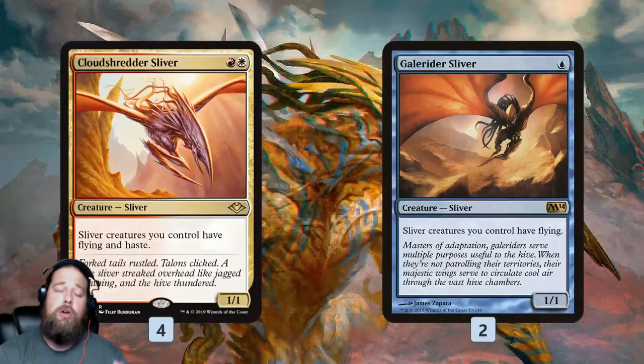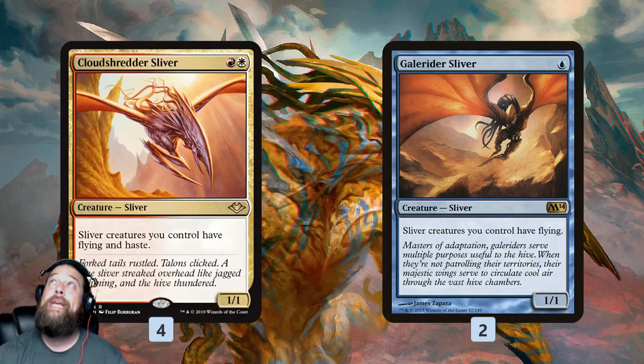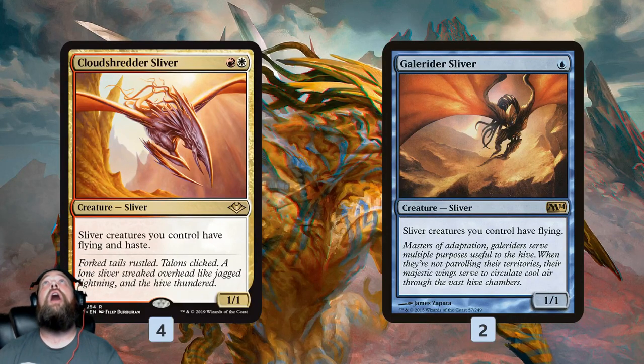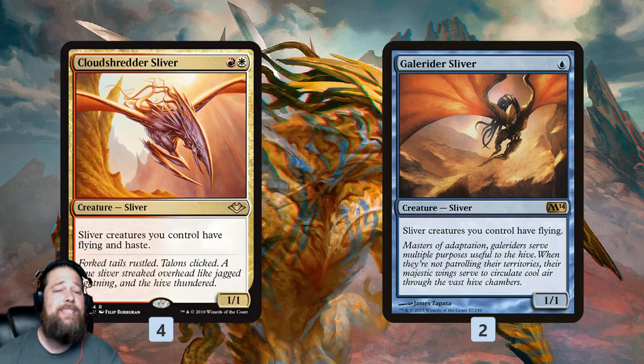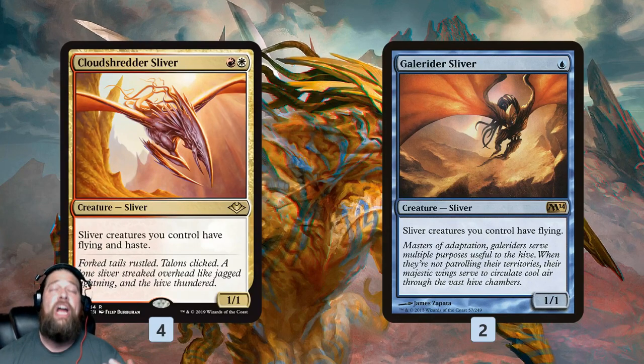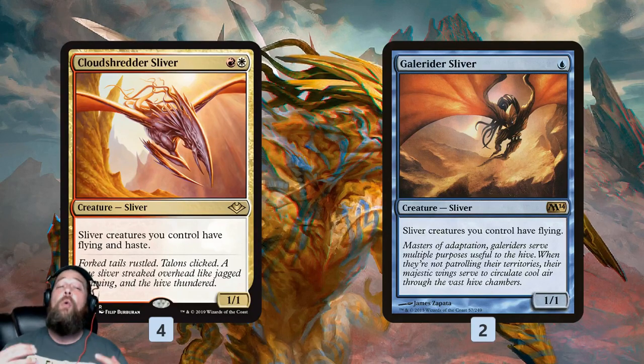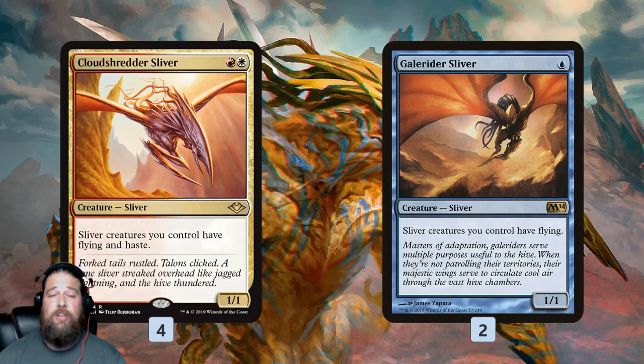Then we have our explosive evasive slivers. So beyond our lords pumping our team, our next most important slivers are Cloud Shredder Sliver and also Gale Rider Sliver, which is basically a bad Cloud Shredder for the most part. Cloud Shredder, though, one of the new Modern Horizons additions, and this card is absurd in our deck. It is so good. It's a 2-drop, it's a 1/1. It gives all of our slivers flying and haste, and this card allows for ridiculously explosive turns. Turns where, out of nowhere, we just kind of play a bunch of slivers, along with Cloud Shredder, swing in, we got a bunch of lords, hit our opponent for like 15 or 20 damage out of the blue, win the game by surprise. So that's the power of Cloud Shredder, is stealing games.